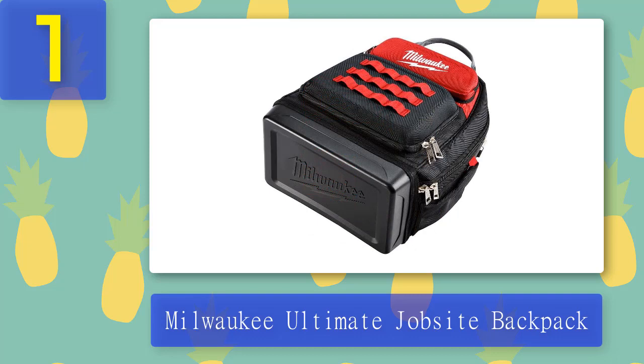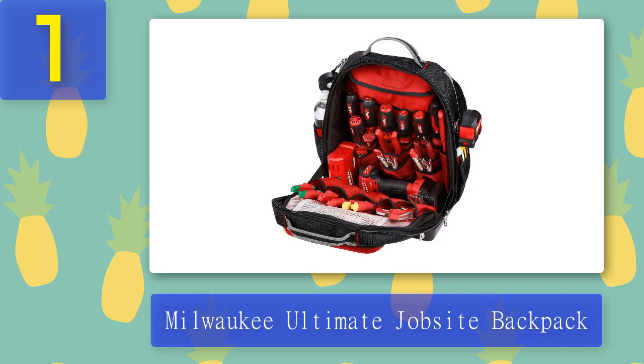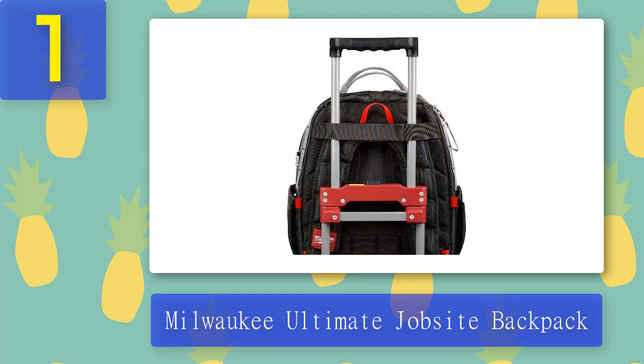This backpack is also better prepared for heavy loads, as it features a load-bearing harness that distributes weight more evenly. This harness is even breathable, which helps prevent discomfort while the bag is on your back. The base of this backpack is designed to resist impacts, so you won't have to be too careful when you set it down, even when it's loaded full of tools. Just like our previous backpack, this one from Milwaukee is made out of 1680D ballistic fabric, leading to superior durability. Even though it can fit so many tools, this backpack is still reasonably portable. Pros: 48 pockets total, load-bearing harness, fully padded, impact-resistant base. Con: slightly higher price than alternatives.